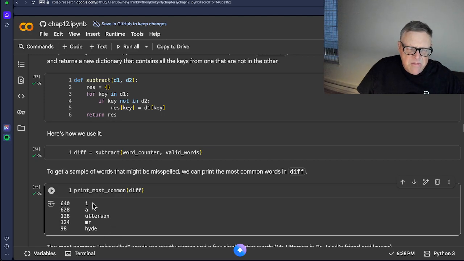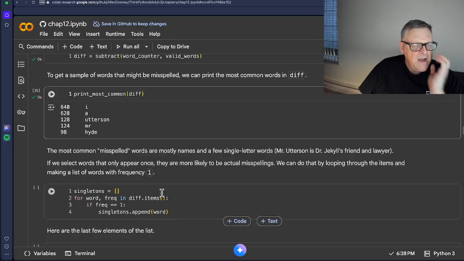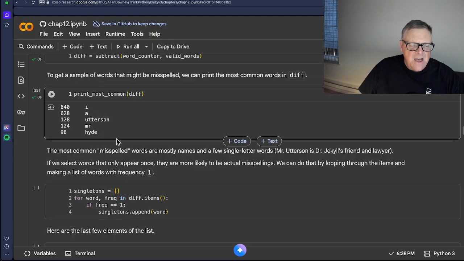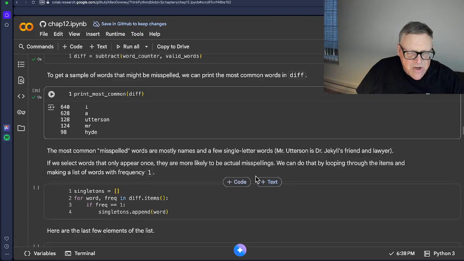And I, probably because it should be capitalized. I don't know why A is not there. Okay. Single letter words. Perhaps their list of known good words didn't include I and A. Mr. probably should have a dot. And these look like misspelled names. This one's misspelled. That's an unusual name. All right, anyway, I guess it's a real name. Proper nouns, that's reasonable. They don't appear there.